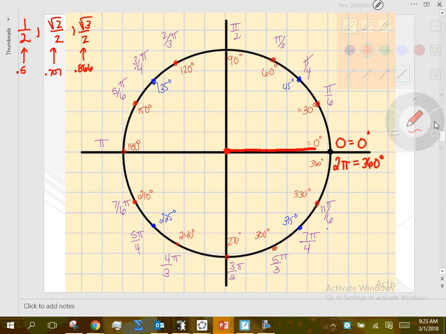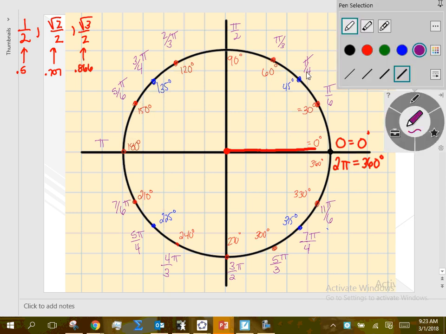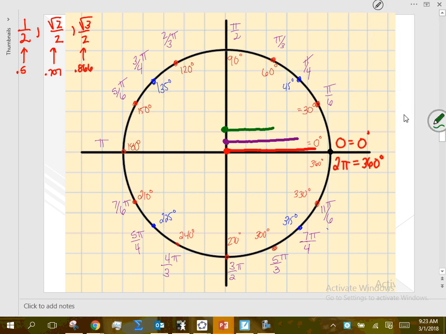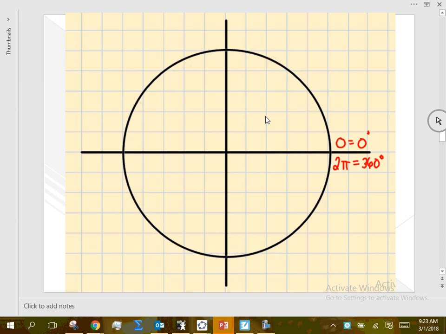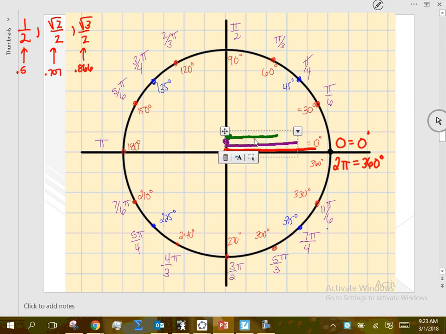Okay. If I was at 0, 0, and I wanted to travel to pi over 4, would you agree that I'm traveling that x distance? And if I'm traveling from 0, 0 to pi over 3, would you agree that I'd have to travel that x distance? Does that make sense, everybody? Can you tell me which of these is bigger and which one is smaller based on the size of those segments? The red one's going to be bigger, right?